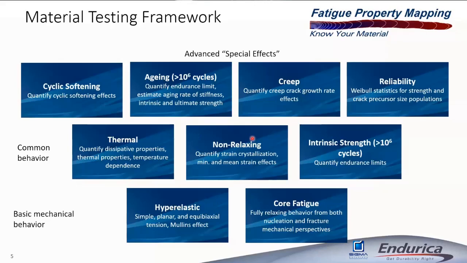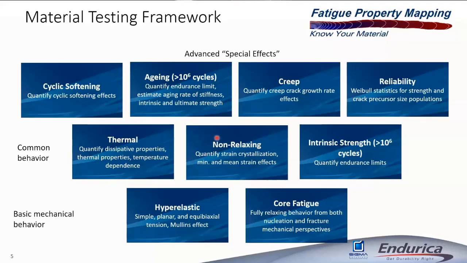of your analysis. And so we do have material models that support this, as well as ways to characterize that experimentally. We can also measure rubber's fatigue limit, right? We call that the intrinsic strength. And then there are other effects, these in the middle row here, which are very common. You don't always need them, but very commonly they come into play.